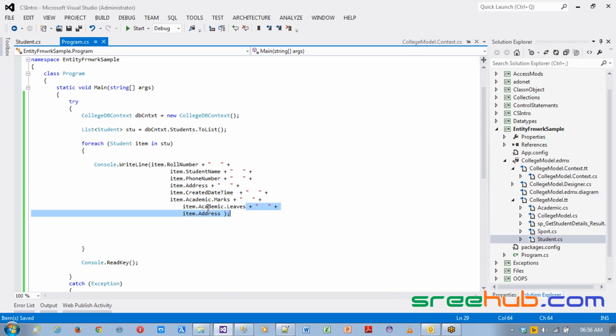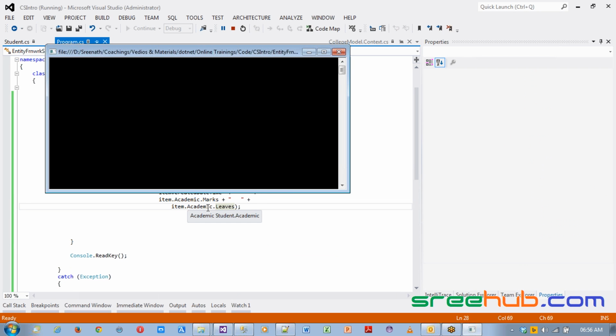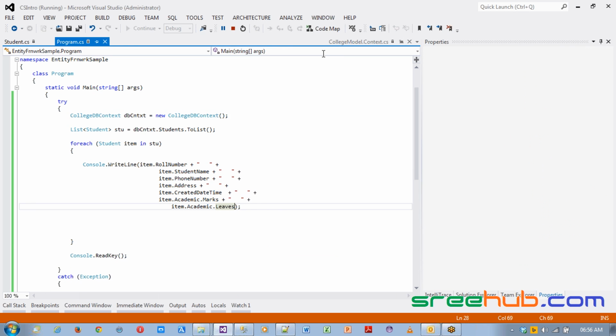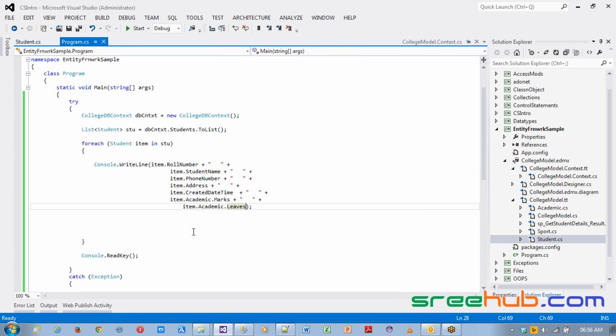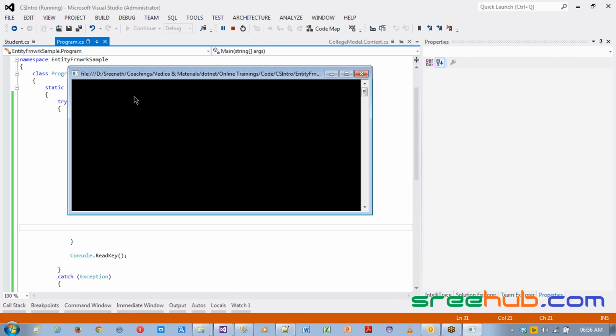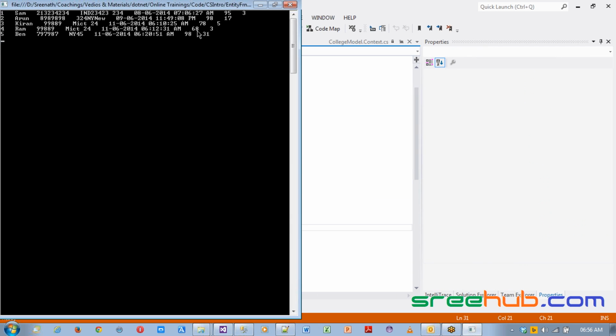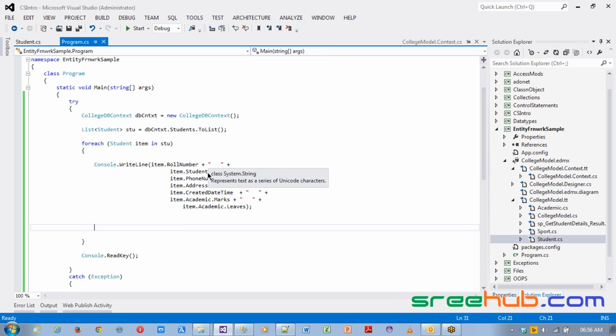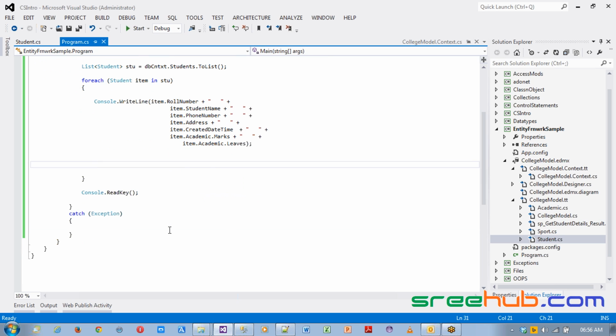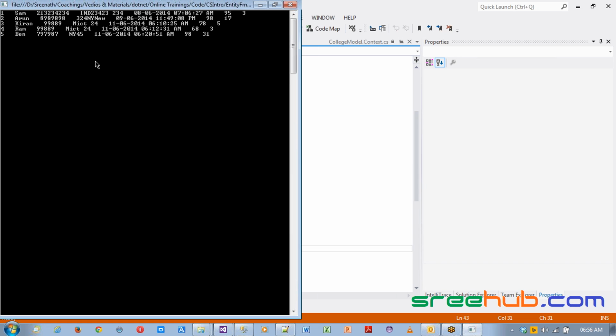Let's stop here because we have marks and leaves. Let's run this. Now you can see for that student, just press enter, you have marks. You have your name, everything, created, and you have your marks and the number of leaves.